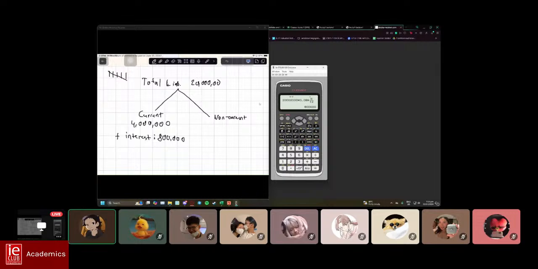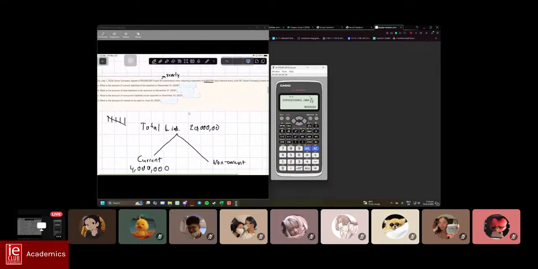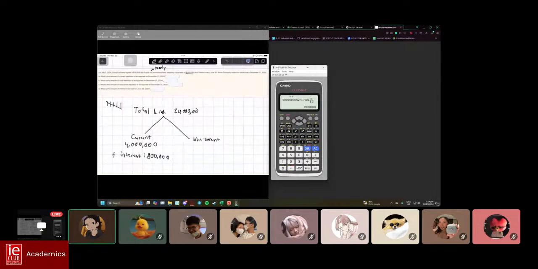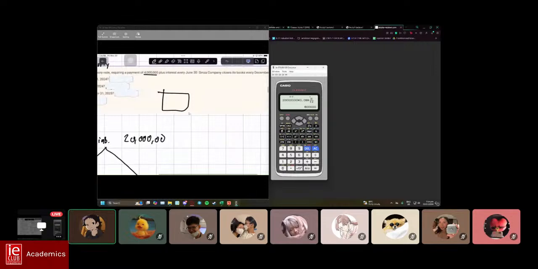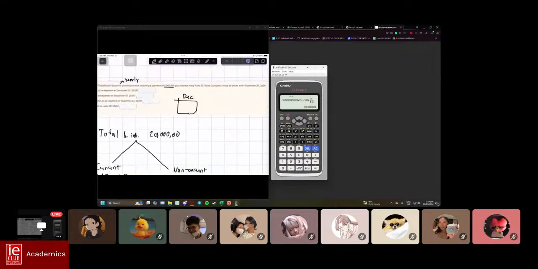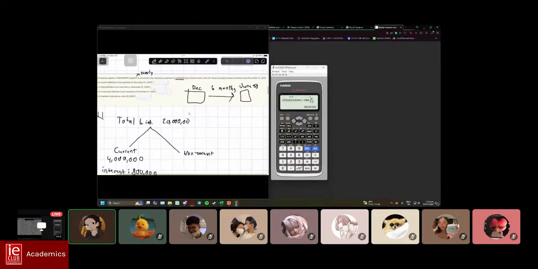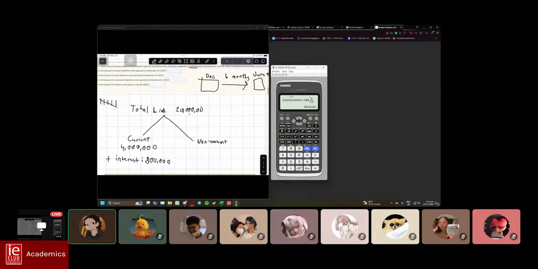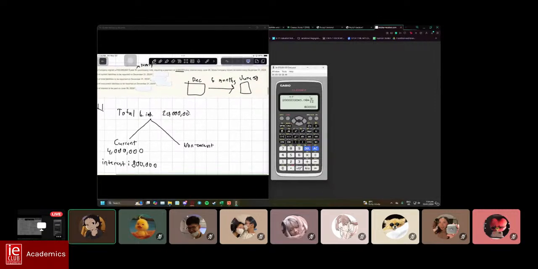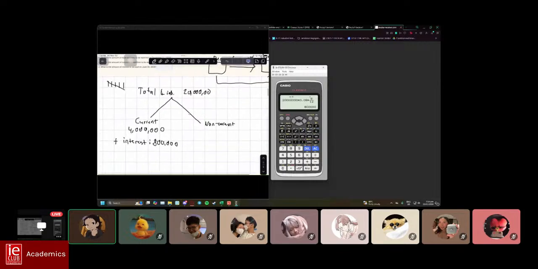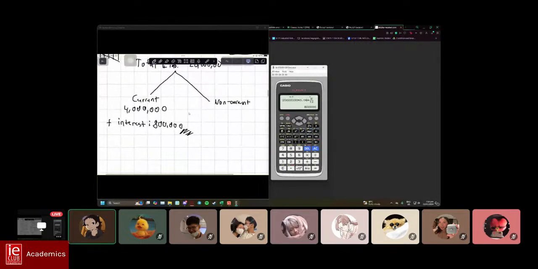And then we have the interest of 800,000. And the part where I actually got wrong here is, even though technically we know in our calendar year, this is like December, and then all the way until next June 30, we know that there's another 6 months here. So it can be confusing. Well, I guess I'm the only one who got confused. We know that in 1 year, we're actually going to be paying the rest of the 8% and not just half of it. Even though we know now we're going to be paying this within 1 year, it's not counted as a current liability because it's not yet accrued.